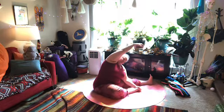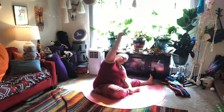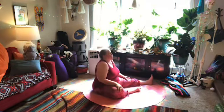Let the breath do most of the work for you. So the breath is really giving you that little extra bit of stretch as it comes in. Last one. Now we're going to come all the way up. Return to the center. Pause for a moment.